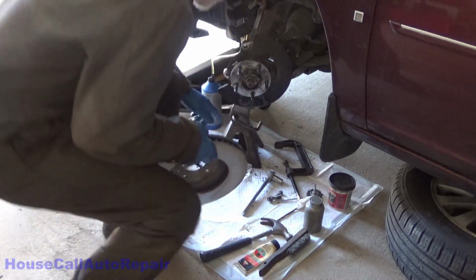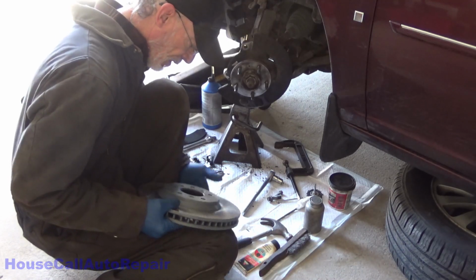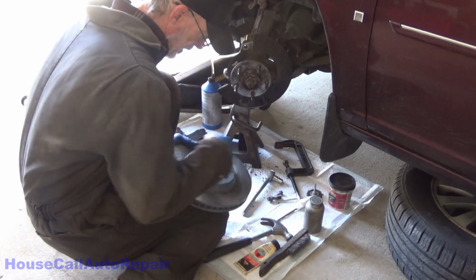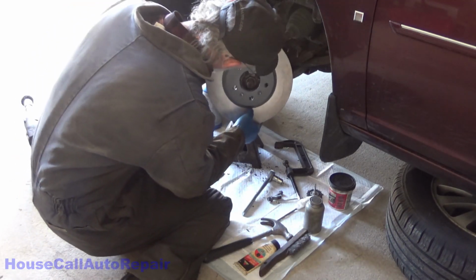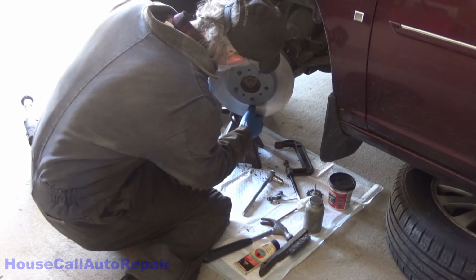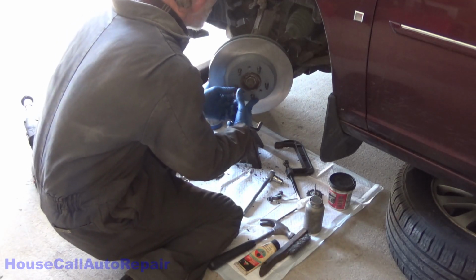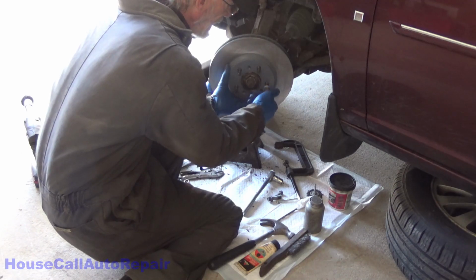Get the rotor put back on. So you got the one screw hole right here. However, we don't have the screw, but we're going to line it up anyways. And I'm going to use the hole that balances out directly with it. I'm going to set this on like so. And we're going to take one lug nut and put it on, opposite where the caliper bracket's going to go.